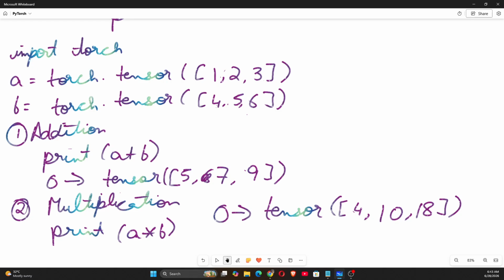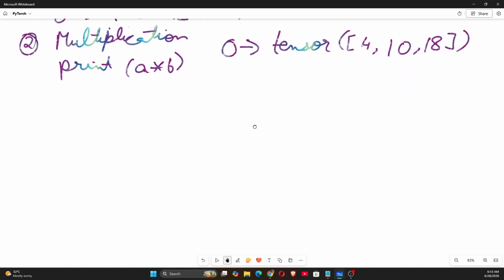Now, as I have told you where PyTorch is used, apart from machine learning, I will be telling you where PyTorch is used.